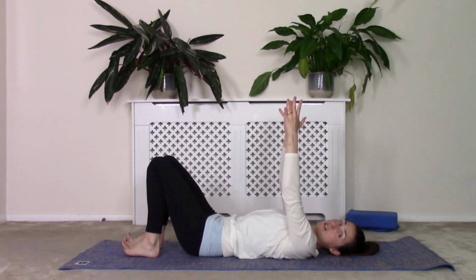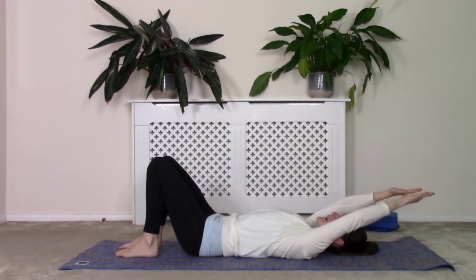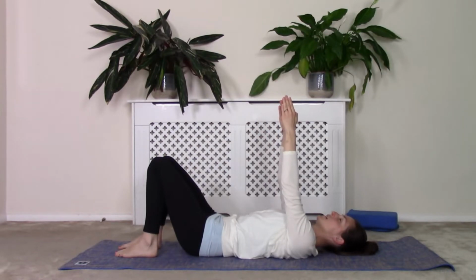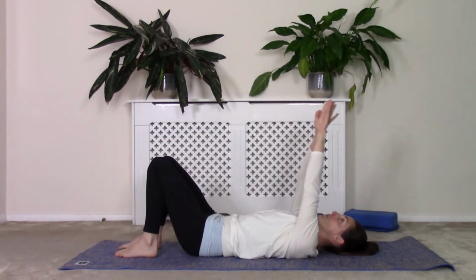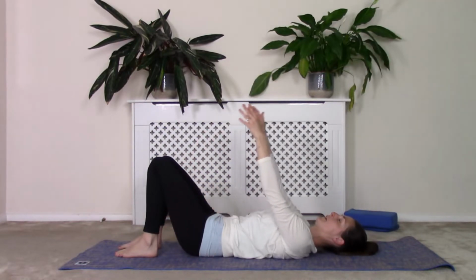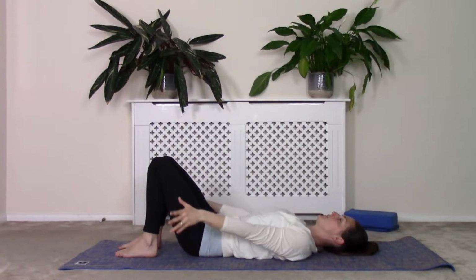We're going to go into our double leg stretch. So we're going to bring my hands up above my head from here, come round in a circle and then come back towards the ceiling. Good. So opening out, coming around in that big D shape and then coming back up. Lovely. Now if you can, we're going to breathe out as we reach the arms above our head, breathing in as we're folding back round. And again, breathing out and breathing in as you fold back round.